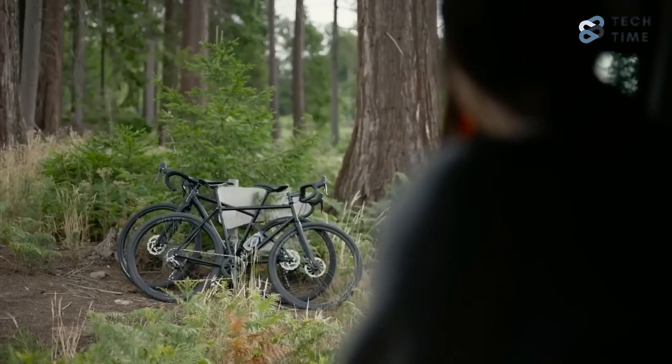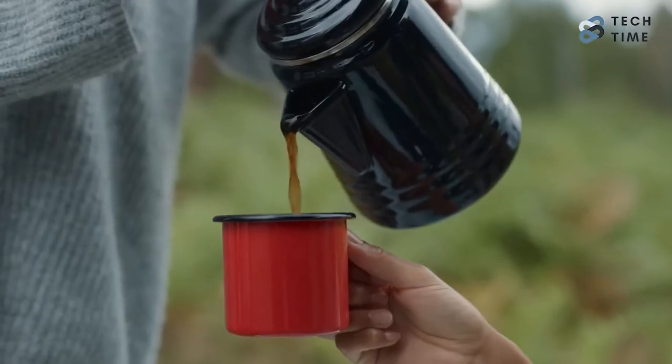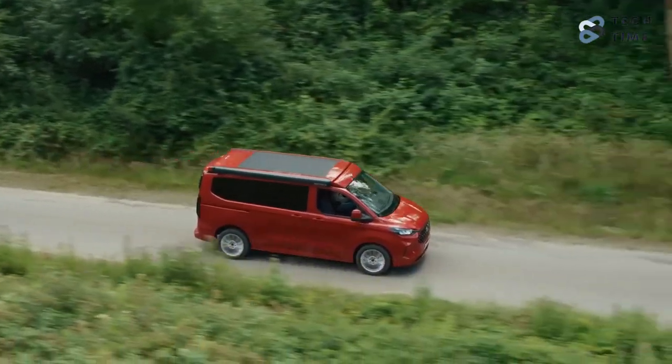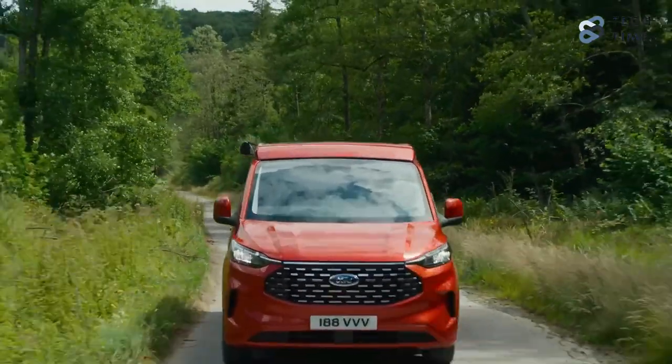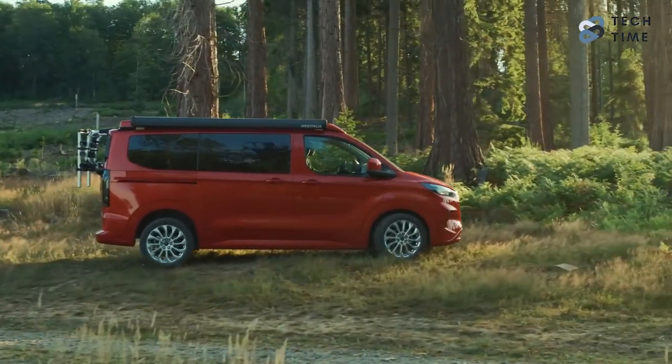For those who love camping and spending more time in the wilderness, camper vans are their preferred choice of vehicle. After all, it's like a compact home on wheels. There are beds, a small kitchen area, and lots of storage for the things you need in the wilderness. This is why automakers like Ford produce some amazing camper vans.